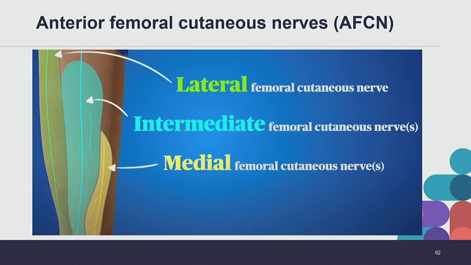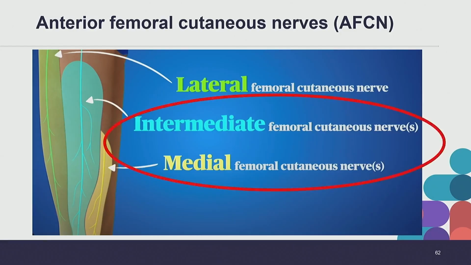And then very quickly, the infrapatellar branch off the saphenous nerve, when we do the adductor canal, that covers the inferior third of that huge incision. When you look at a total knee arthroplasty, the inferior third of it is covered by that infrapatellar branch that comes off of the saphenous, but that superior 2/3 of that incision is covered by this anterior femoral cutaneous nerve.